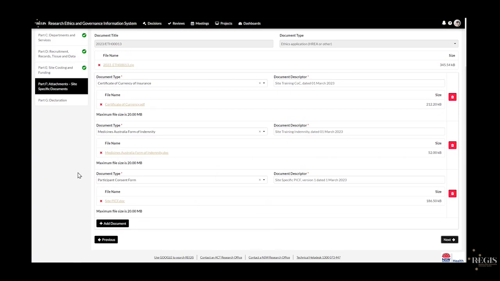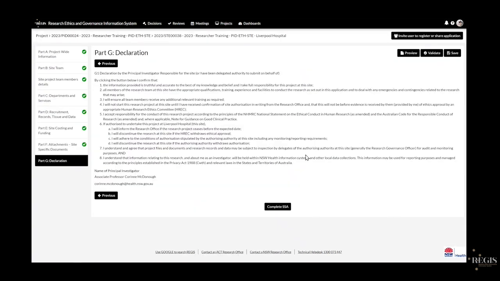We can go next. If I had edit and submit access, it would be popping my name under the PI's name here, and I would have this complete SSA option. If I only have edit access, I would hit save at this point, let my PI or anyone with delegate submit access know it's ready for submission, and nice and easy, we go complete SSA.